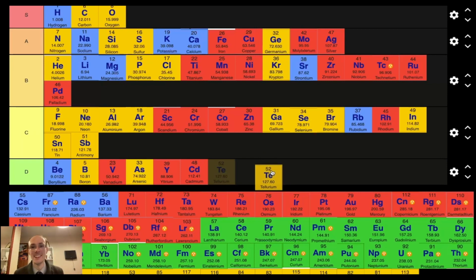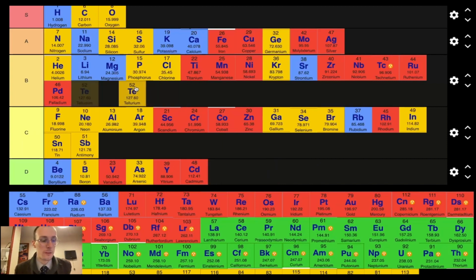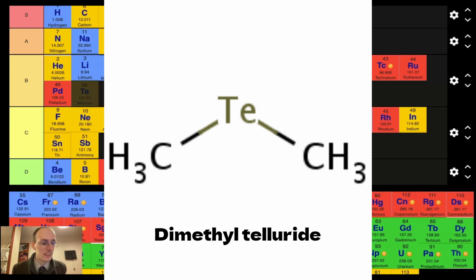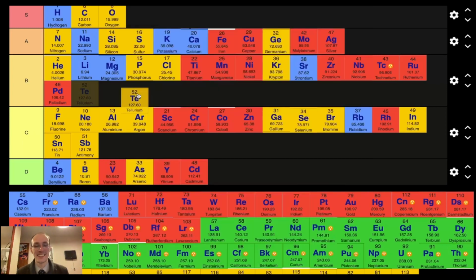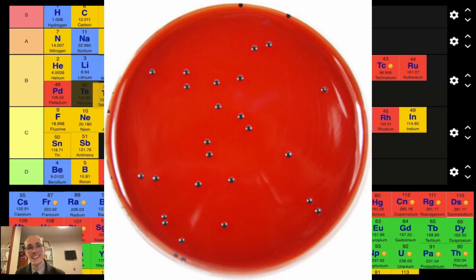Elements used in more sustainable energy get bonus points, so I think tellurium can probably go in the B section. People that are poisoned with tellurium, I've written here, produce dimethyl telluride, which has a garlic-like flavour, but unlike, say, your arsenics and your cyanides, you actually need quite a lot of tellurium to fatally poison somebody, so I don't think you should lose too many points for that. It's part of Hoyle's agar.